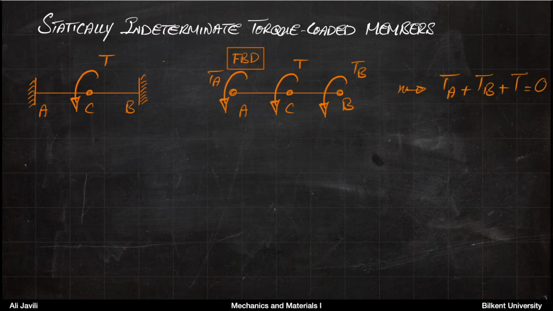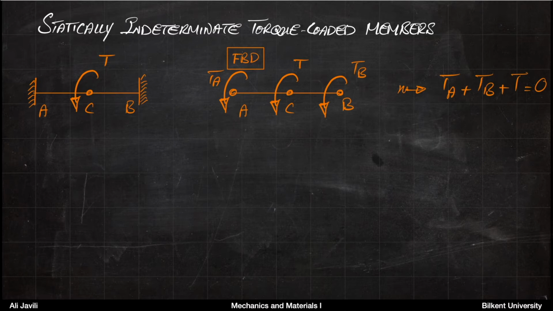The first step is the same. We draw the free body diagram, and then assuming that from the supports A and B, you get the torques TA and TB respectively, you have your equilibrium equation. Again, the equilibrium equation in this case is essentially the sum of moments with respect to the x-axis is 0, and the moments with respect to the x-axis are exactly the torques.